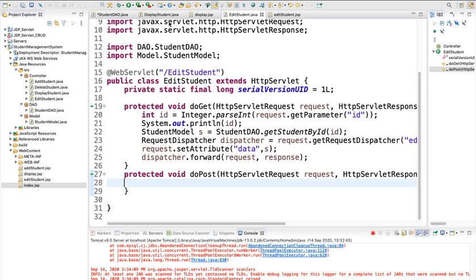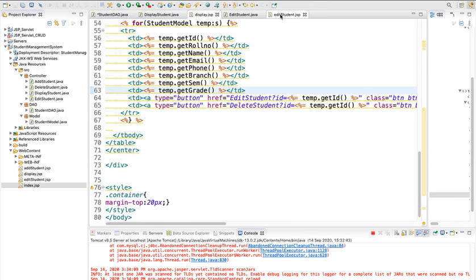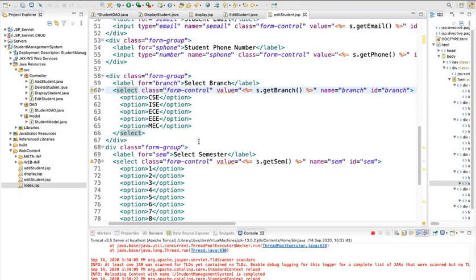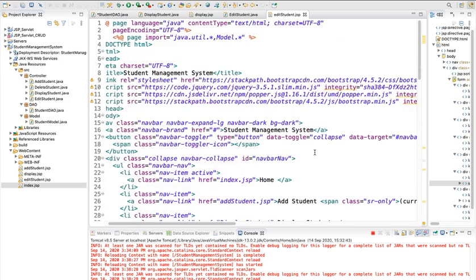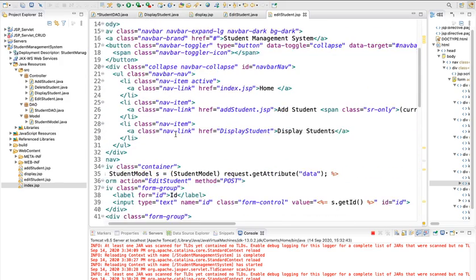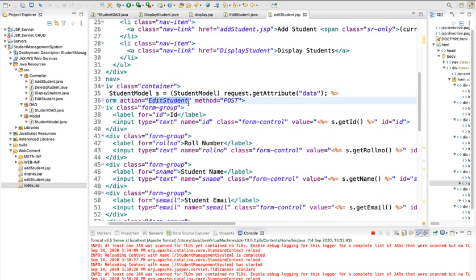Okay, so now to edit from my edit student, if I press on this form submit button, that is for updating, so where should it go? You should carefully look. In my form it should go to the edit student controller, not add student, because we copied the content from add student. By default here you will have add student, but you have to change it to edit student, so that it will go to this edit student where I'll be getting the data.